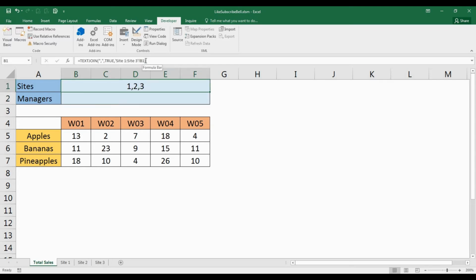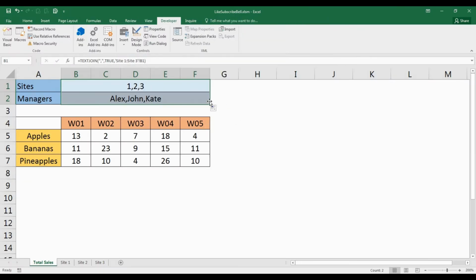Hitting Enter, and now we have the information stored here. If I complete the cell next to the managers, I'm going to receive the same information for the managers' names. That was easy due to the built-in functionality, but you may use it only if you have Excel 2019.